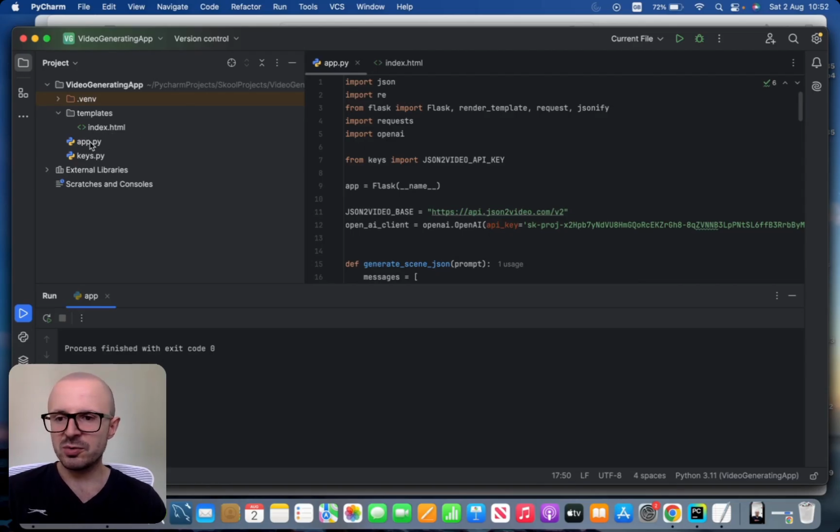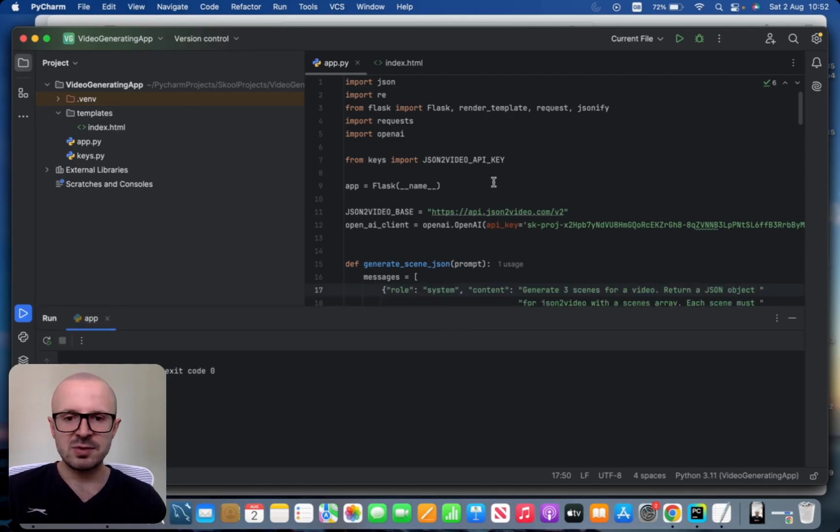So we're going to start with app.py because I guess this is the most important module and the actual driver of the Flask application. So let me go through this in more detail so you can see how everything hangs together. So we're importing JSON, the regular expression library, and then we're importing a bunch of attributes from the Flask library.